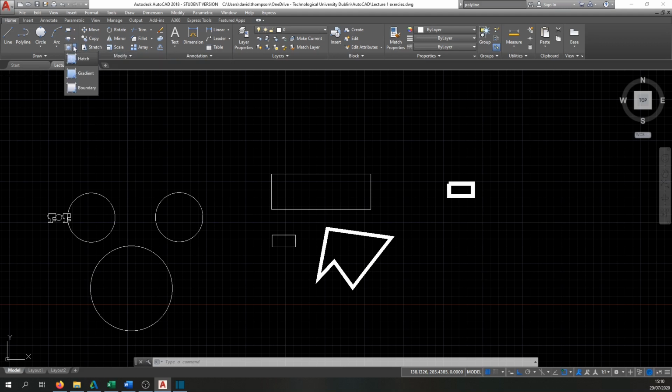So what hatching means is actually just coloring in. So you see all our objects here. When we print these out, there's going to be white paper where there's a black line. But say if you wanted to actually add a color or a gradient or a pattern inside here, just say it was going to be like a concrete wall, you can click on this little option here. So that's the hatch option.